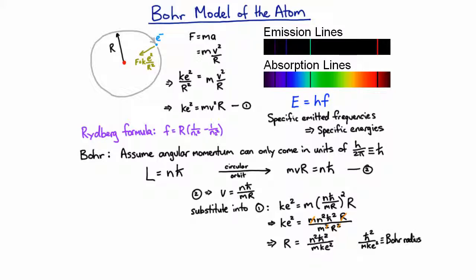Now we could solve for the velocities if we wanted to, but what we're really after here is to try and figure out the energies that the electron can take around the proton, because it's changes between those energies that's giving the photon that's being emitted particular energies, and that photon having a particular energy means that the photon has a particular frequency. So these discrete frequencies are coming out of the energy levels for the electrons. Now there's two kinds of energy for the electron, kinetic energy and potential energy.